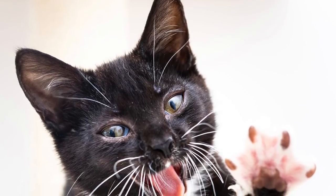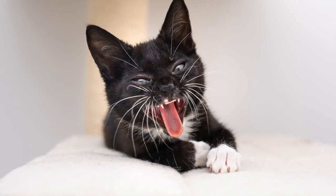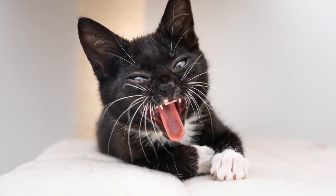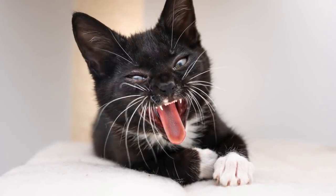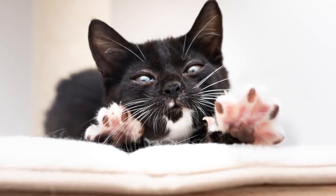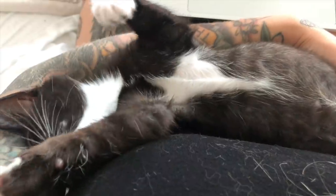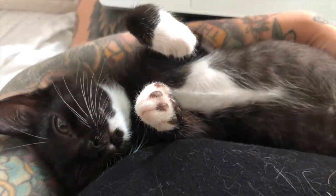For kittens who have a class 2 malocclusion there are generally two options for their permanent adult tooth surgery. Either they can get what's called a pulpotomy, which is basically shaving down those teeth and making them into little nubs, or they can get a full removal. Each of these surgeries has pros and cons. Removal is a more intensive surgery with a longer recovery time, while the pulpotomy is less intensive but there's a slight chance it could fail when done in a kitten so young and they may have to have the teeth removed anyway. In terms of price, it varies by clinic but I found that the two procedures are about the same cost locally.